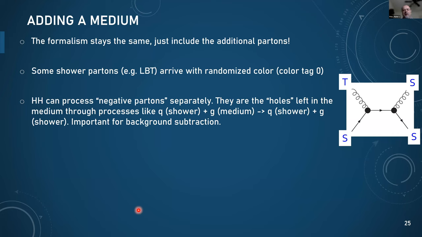Okay, adding a medium, maybe the only thing I want to say here is that in JETSCAPE, if you run jets in a medium, you also have to deal with something that we call holes, which are basically the information of thermal partons that you've used during the runs, for example, in the LBT. Those can be processed and hadronized separately in hybridization. It's like a background, right? So you've interacted with the medium, you've taken energy and momentum out of the medium. You have to put that information somehow into the soft sector, or have some means of tracking it so that you can subtract it in terms of a background. If you want to do the latter, then you can keep track of these negative partons and they can be hadronized separately now.